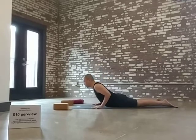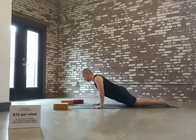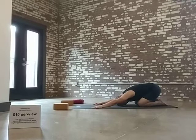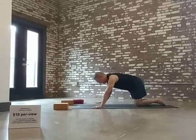All right, bend the elbows, take it all the way back down, and child's pose. Press into your hands, lift the torso, lift your seat, and then take the seat toward the heels as you fold. Then start to roll back up to your hands and knees.